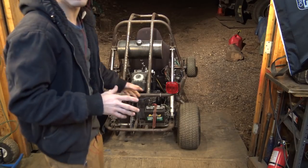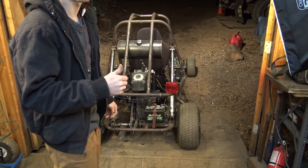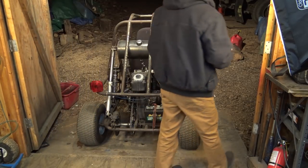All right, so all I'm trying to do is just warm the engine up. I'm not going to turn the fan on just because I don't want it to cool down. And I'm not going to be waiting for it to die like it normally does. I'm just trying to get it up to temperature like it would while it's running.